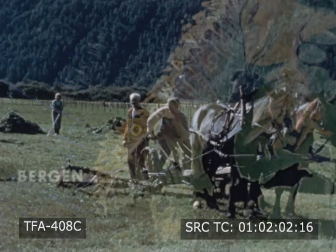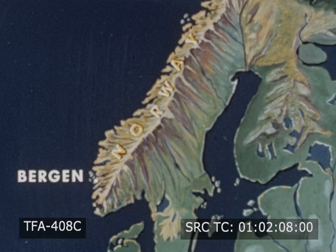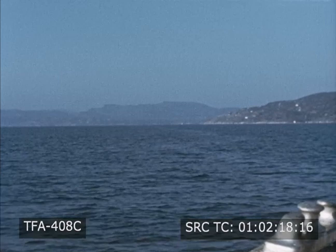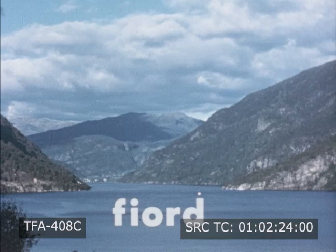To find out more about farmers in Norway, let's go about 70 miles from Bergen to a farm located here. We make the trip by water on a boat, going up the fjord. The fjord is a deep inlet of the sea, and this is what we might think of when we see the word fjord.